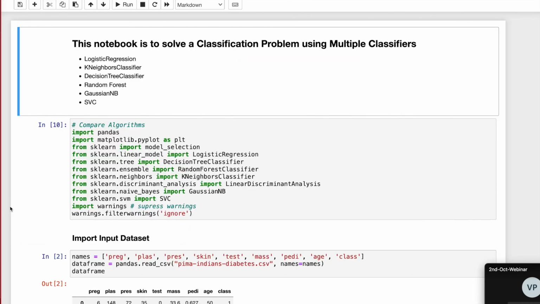So let's look at a small worked out example. We are not going to perform any exploratory data analysis. We are actually going to do something pretty interesting. In a very small piece of code, we are going to run all the classification algorithms that we have learned about, I think all of them, and see the results on a small input data set. We are going to perform logistic regression, k nearest neighbors, decision tree classifier, Gaussian naive Bayes, support vector machine, and random forest algorithms.